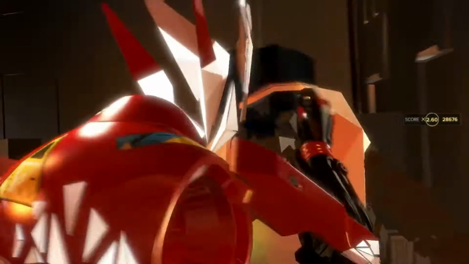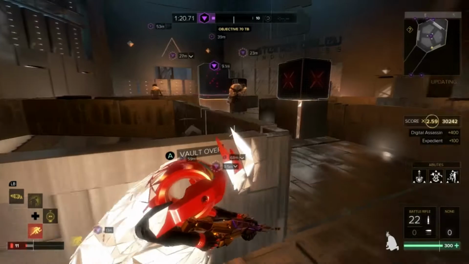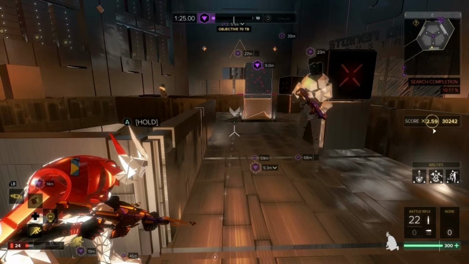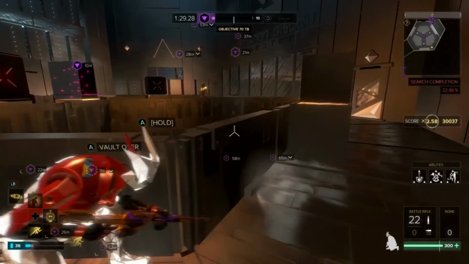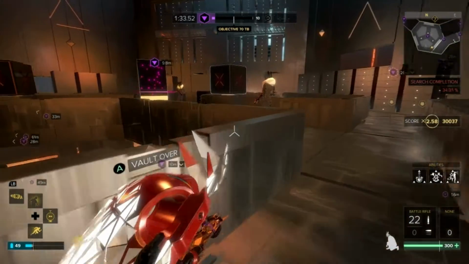But jump up there, make sure you're ducked, and club him in the back of the head, and you should remain stealthy. Now, these 3 are a bit of a nightmare. What you want to do is pop around all the way over to the other side. There we go. And get this guy here.